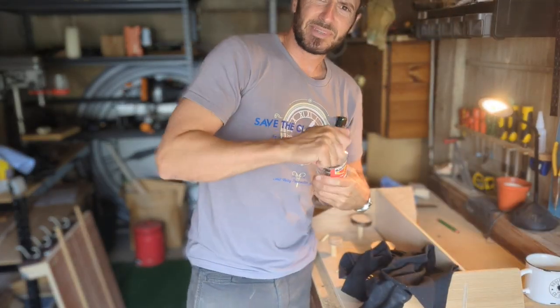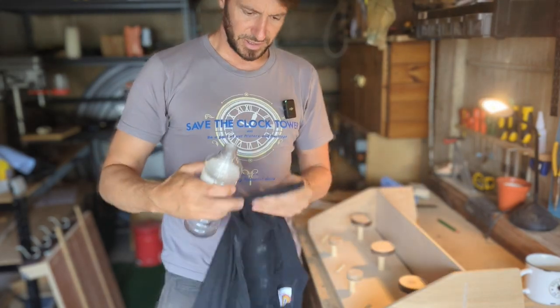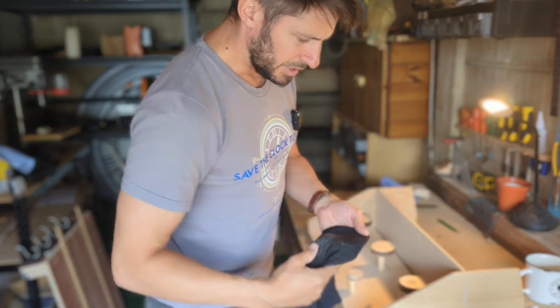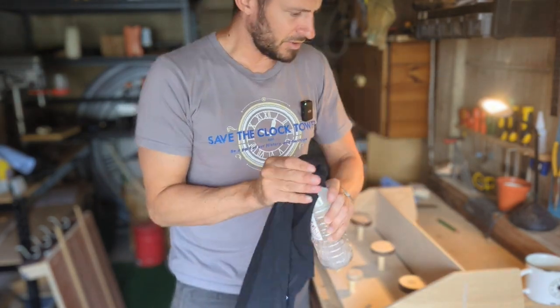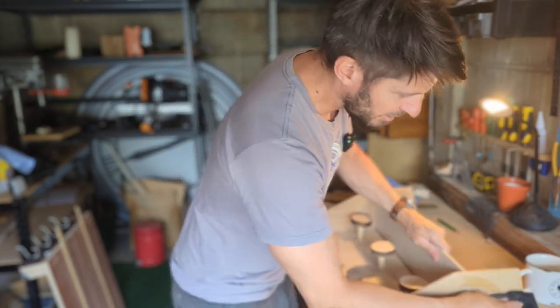Final little bit to prep this now before I finish it off with, I think it'll be a varnish or a wax maybe, I'm not sure. It's just a bit of white spirit on a cloth. Just give it a whole lot of wipe just to try and pick up a lot of that really fine sawdust that's been kicking about.